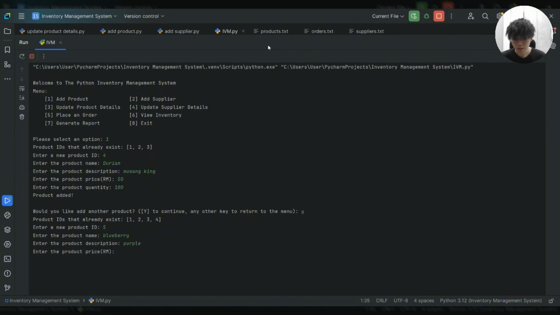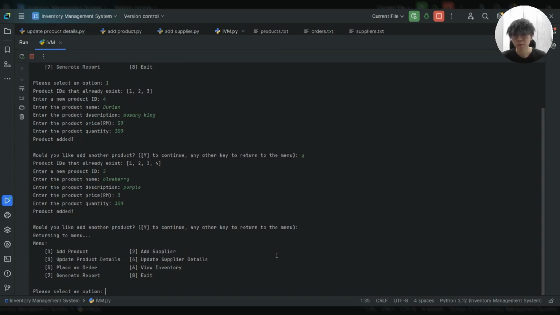The price is 3 ringgit, and we have 300 quantity. Here it will show the product added. After that, I want to return to the menu. I'll just simply press another button, and we'll go back to the menu again.